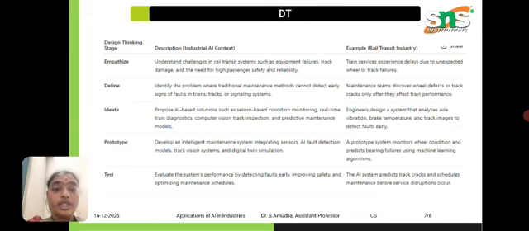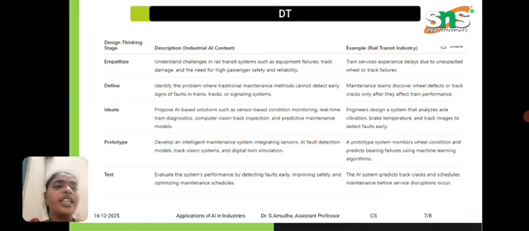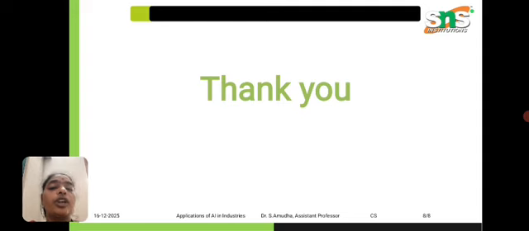The design thinking based concept has five steps: empathize, define, ideate, prototype and test. Empathy is taking the user perspective to identify the problem and clearly define it. Then design with the help of the sensors, develop a model, and then test whether the system executes successfully or not.